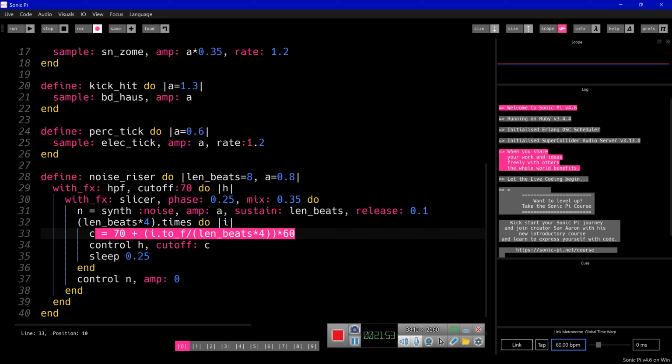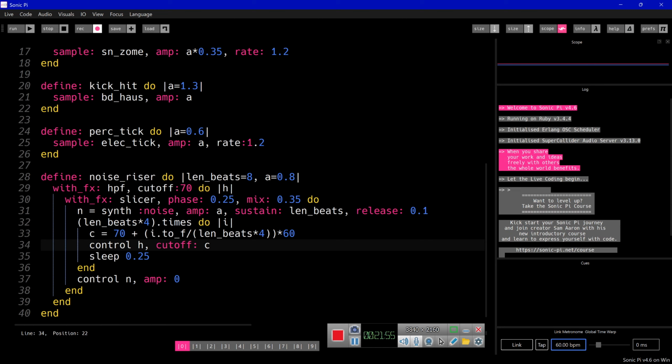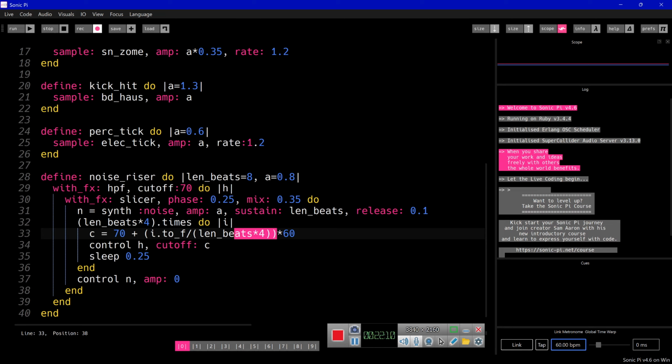So when you calculate this, it means that it starts at 70 and it ends at 130. So this whole thing here, that would be 1. And so actually this produces a smooth 1 to 0 ramp together with length beats multiplied by 4.